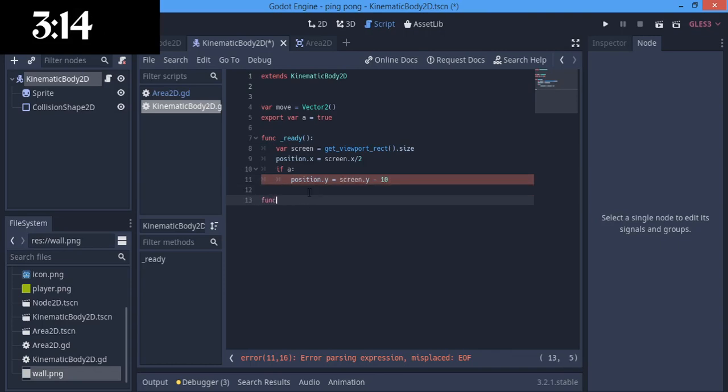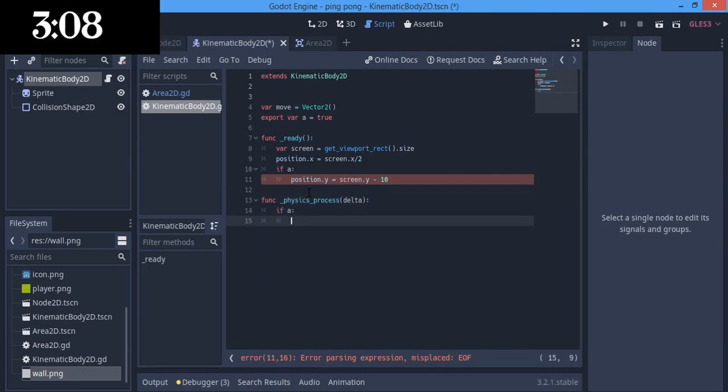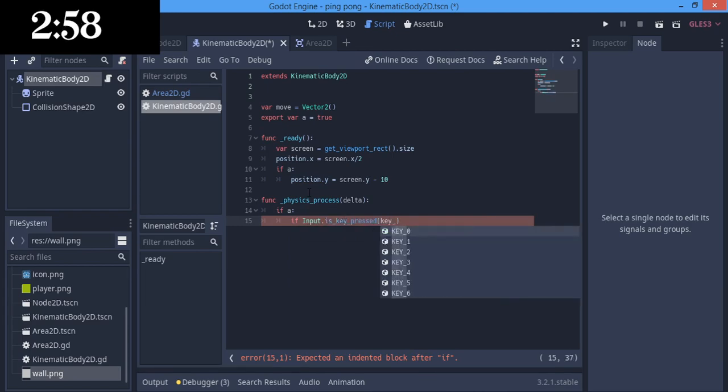So say we make another function, which is the physics process function, and we're going to say if a again. Let's say if Input.is_key_pressed(KEY_LEFT). So if you press left, you want to move left.